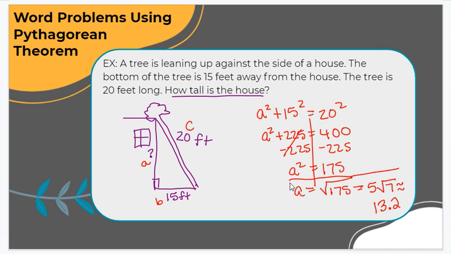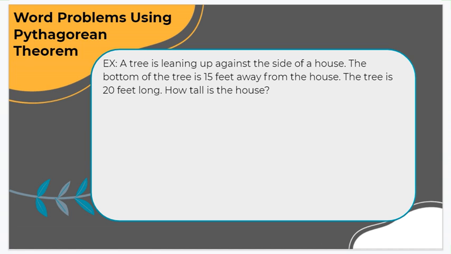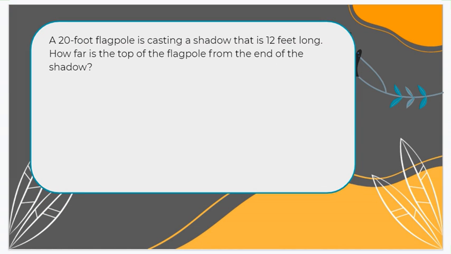So I'm going to circle all of this as my answer because it didn't say to give your answer as simplified radical or decimal. I want all of them, and these are all feet. 13.2 feet approximately. Notice the equal sign here is the wave because this is not exact, this is rounded, but these two are exact. All right, let's do another one. Some of the word problems on your Delta Math assignment, some of them ask for decimals, some of them will ask for simplified radical, so you need to make sure you know how to do that in your calculator.